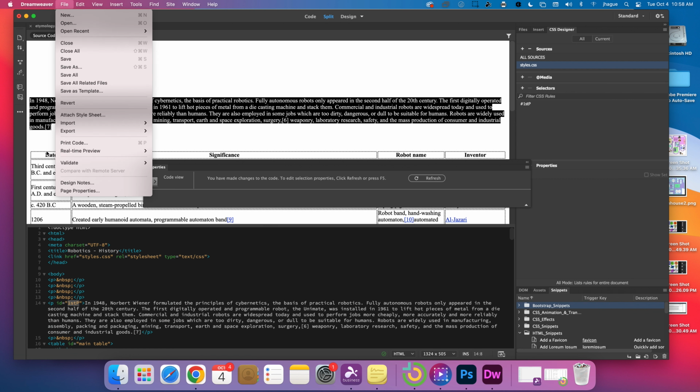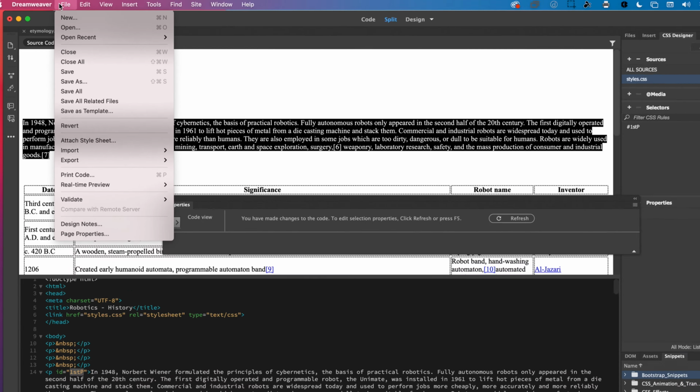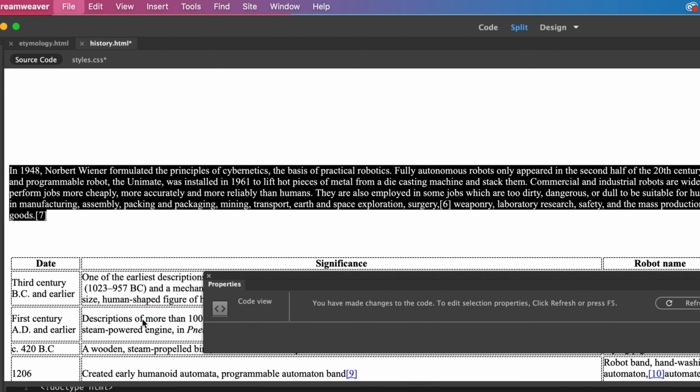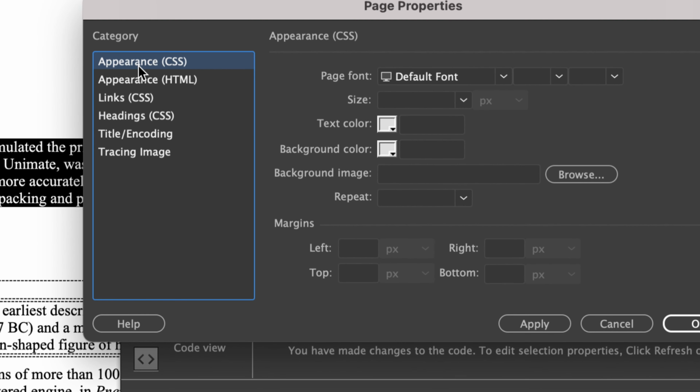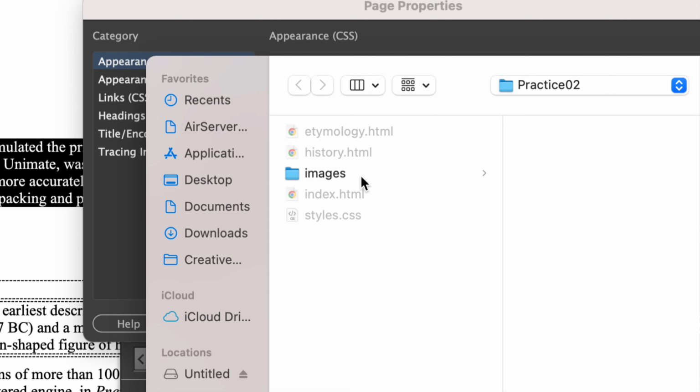All right, file, page properties. We're going to select Appearance, CSS. Spencer, where are you? There you are. Okay. So then what we're going to do is click on background image, browse, and find that image that you put in.